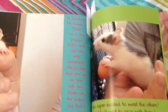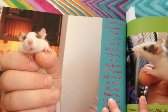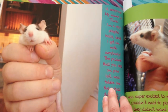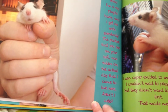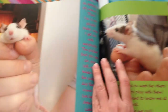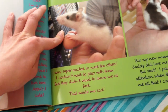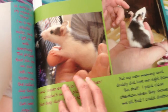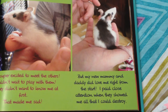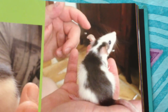And here we have Trixie. She says: "Hi everyone! My name is Trixie. I'm a very playful baby and I get on with everybody. The picture on your left was taken on the actual day that I came to live here. Aren't I cute?" Yes Trixie, you are. "I was super excited to meet the others. I couldn't wait to play with them. But they didn't want to know me at first — that made me sad. But my new mommy and daddy did love me right from the start. I paid close attention when they showed me all that I could destroy." Look at her face.